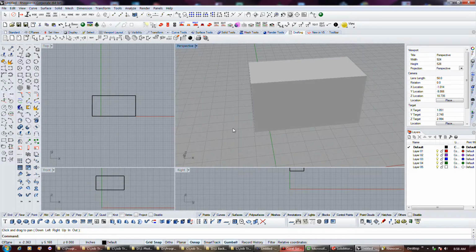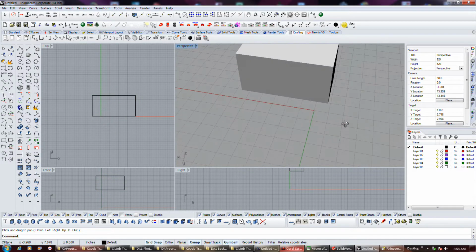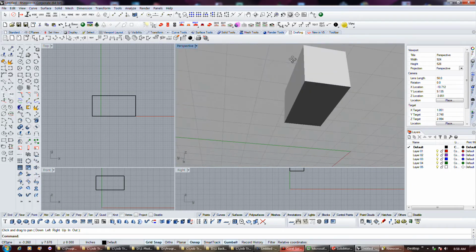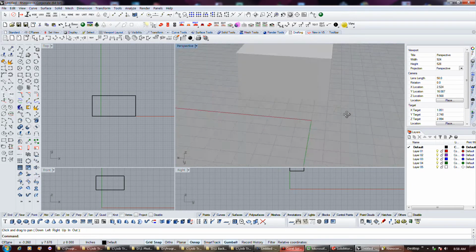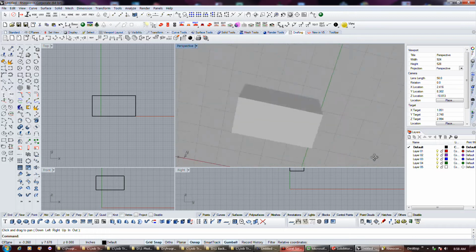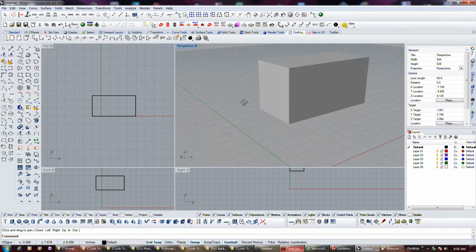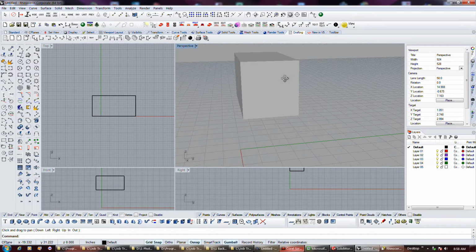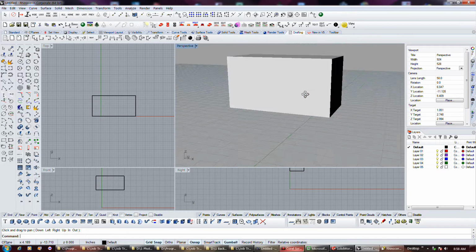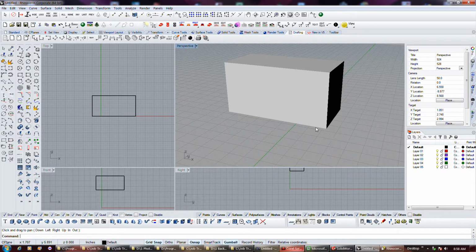Oh, and by the way, in contrast to SolidWorks, this is how a zoom should work. How a pan command should work in 3D. No matter what I do, I don't ever lose control of the orientation of this. It never, ever gets out of control, no matter what. I mean, it's just ridiculous that SolidWorks doesn't do that.